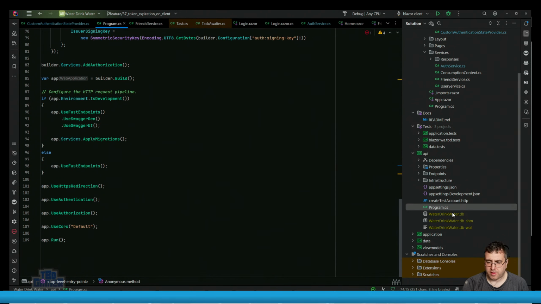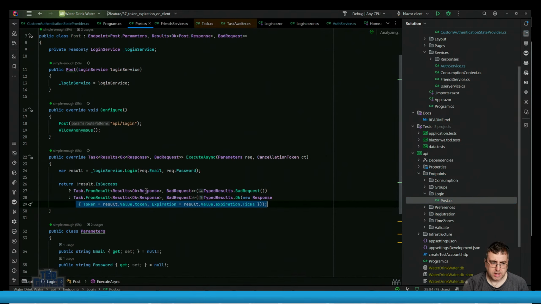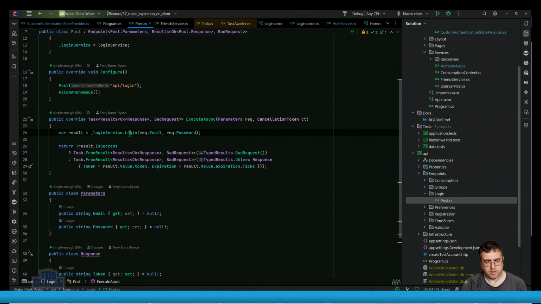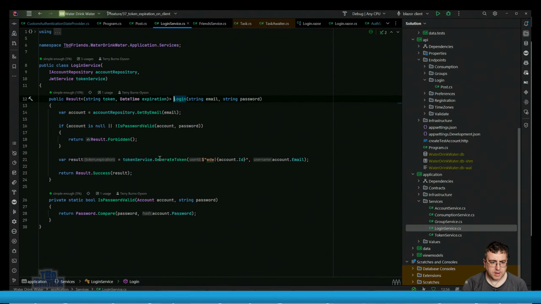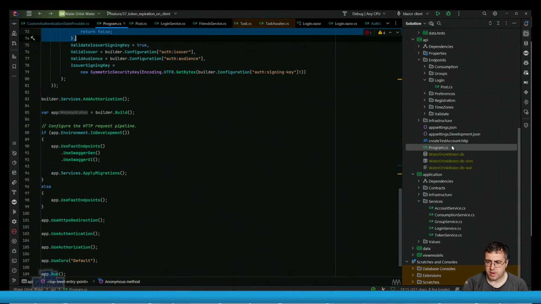We are authenticating when we log in. We have our login service, and in here we validate the password and generate the token. So it's very weak, I suppose would be the right word, but it's a very naive implementation.